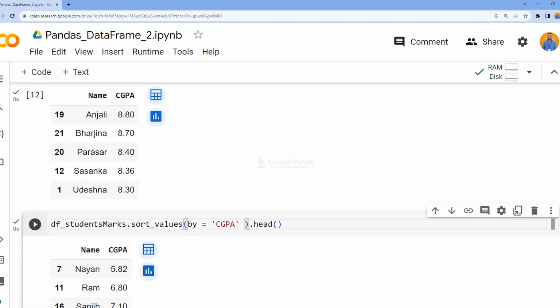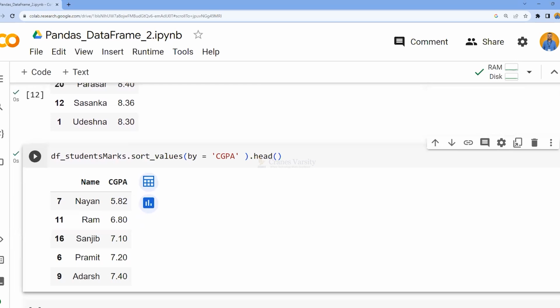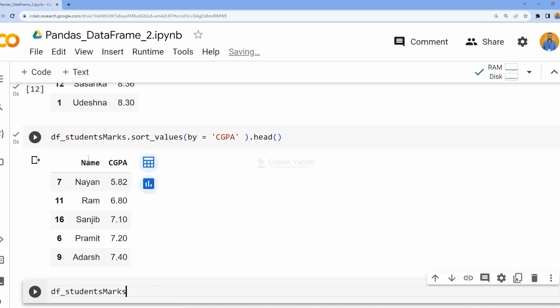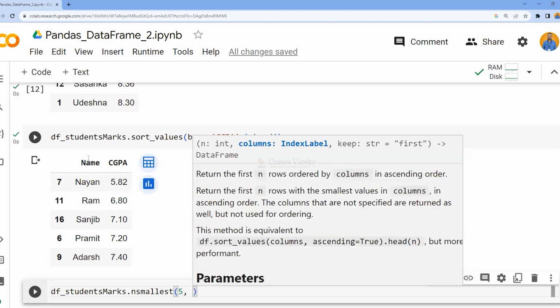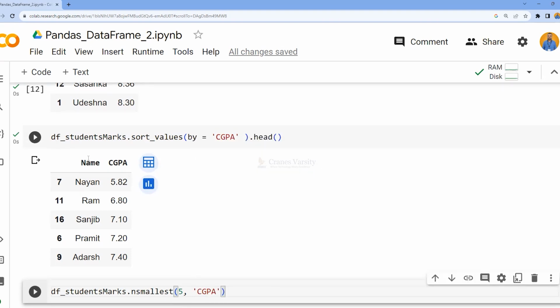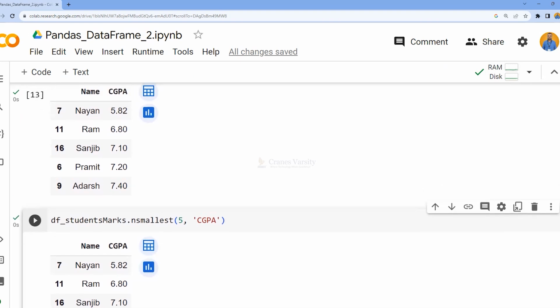This is the bottom 5 performers in the class based on CGPA. The same thing, if you want to do it, we can use the data frame name dot nsmallest, pass 5, and then specify the column name equal to CGPA. So we got the same output here.